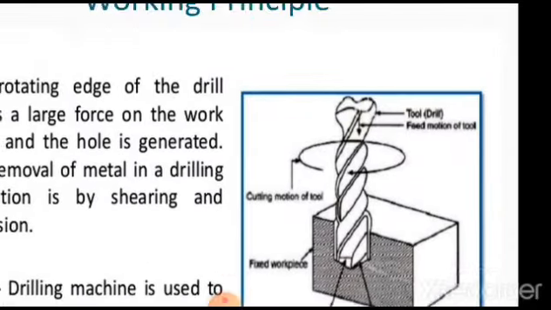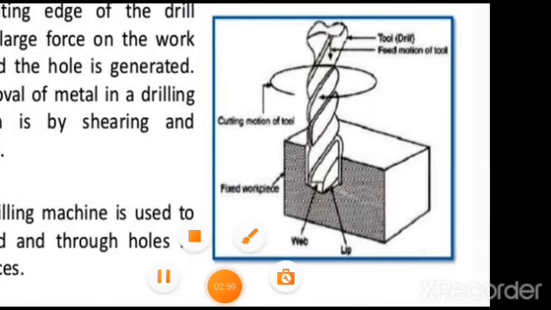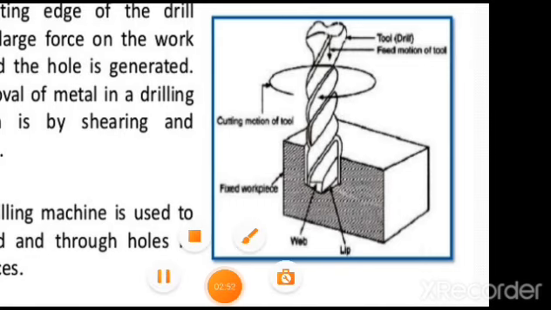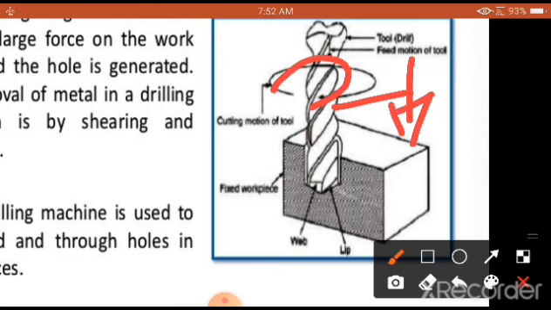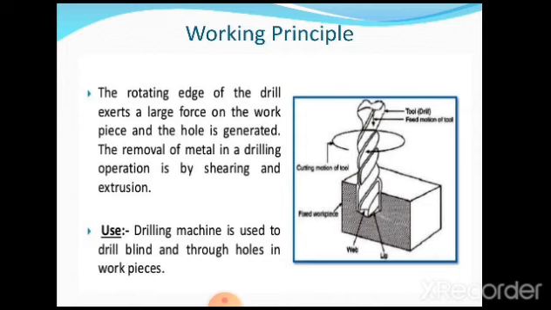Let us understand the basic principle of drilling. As you can see clearly, without using a cutting tool it is not possible to carry out any type of operation. This is the twist drill, a multi-point cutter, and this is the rotation, and along with that we also need to give the feed. This is the workpiece, held firmly on the machine table of a drilling machine. This is a very common practice in different types of drilling machines whenever we want to produce a hole of the required diameter in a given workpiece.